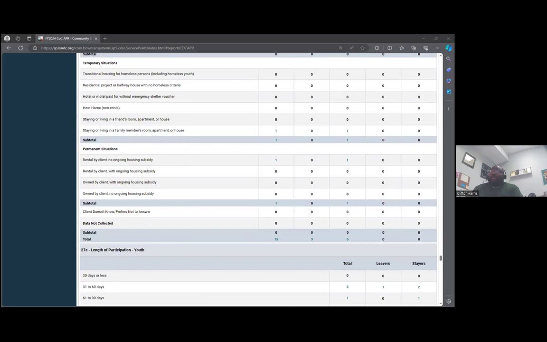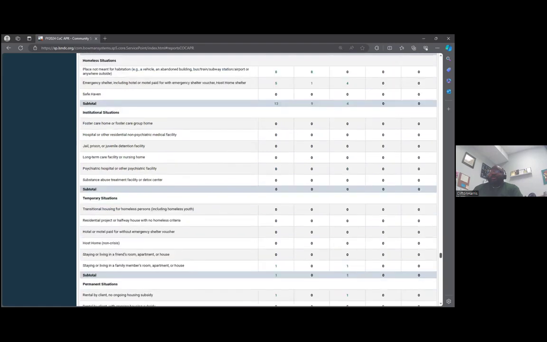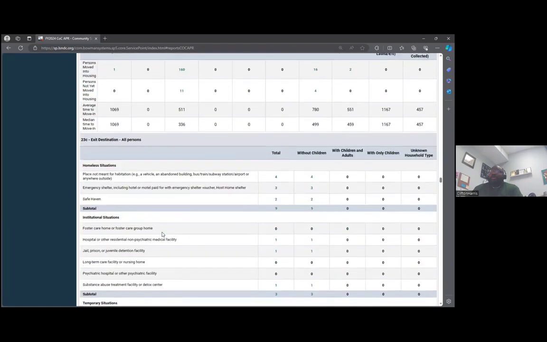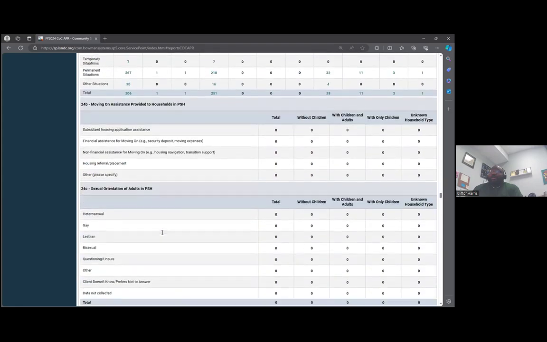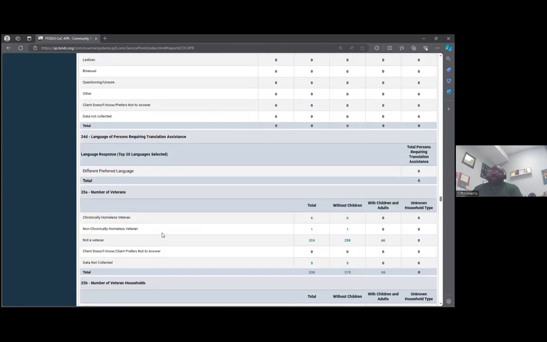So those are just categories for youth, veterans, and chronic homeless, but they're all included in this section here up until question 24. So if that's right, then the subpopulation ones are just automatically going to fill in. So that is the APR itself.